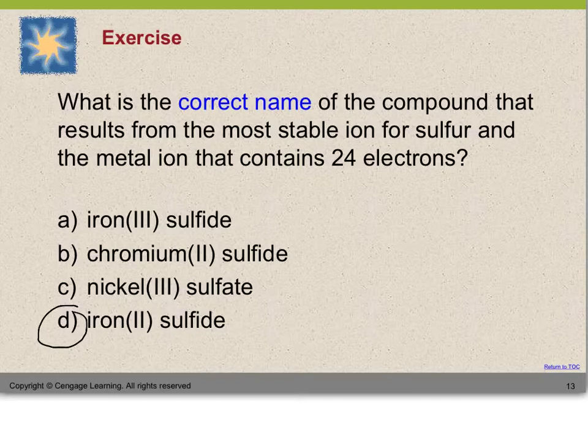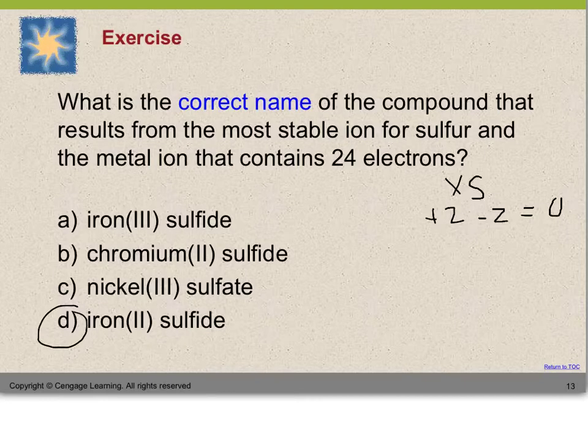Now, we know that it's a sulfur, so I'm just going to say S, but we don't know the metal, so I'm just going to put X. So sulfur, we look at the periodic table, it is a group 6, so we have a -2. So what must our X be in order to have a neutral charge? A +2. So those together equal 0.